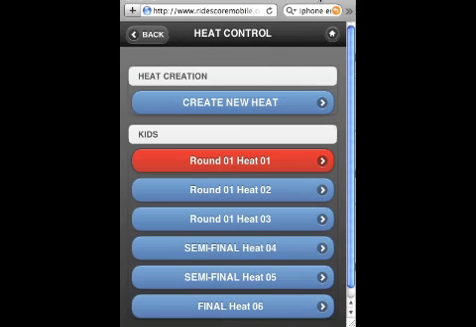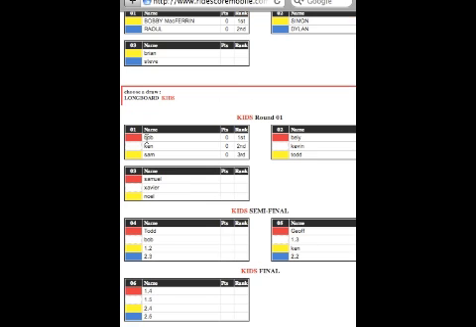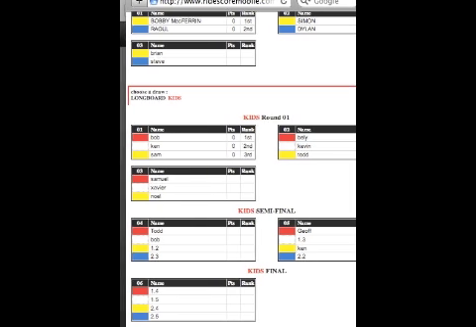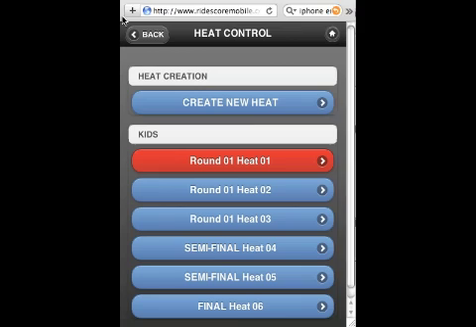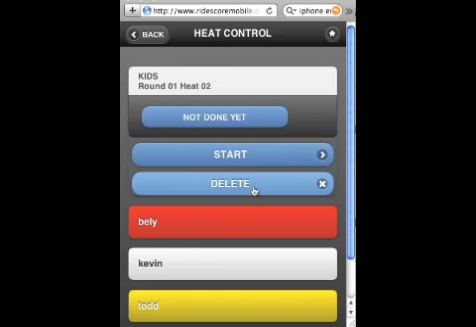Let's have a look at our elimination ladder again. As you can see, Bob and Ken finished first and second, and their names have appeared in the semi-finals. Okay, now let's finish the first round. Back to kids. Start.